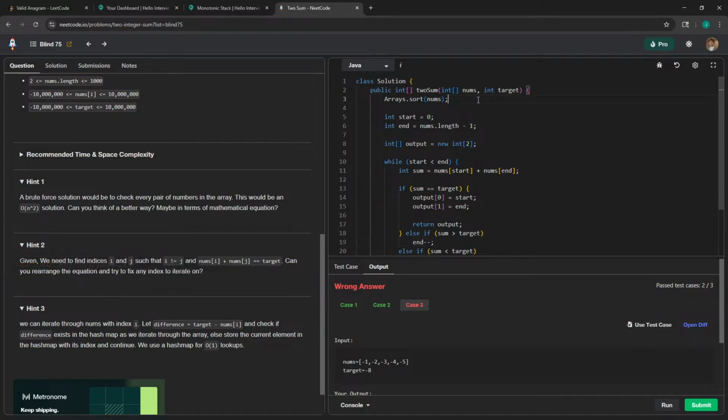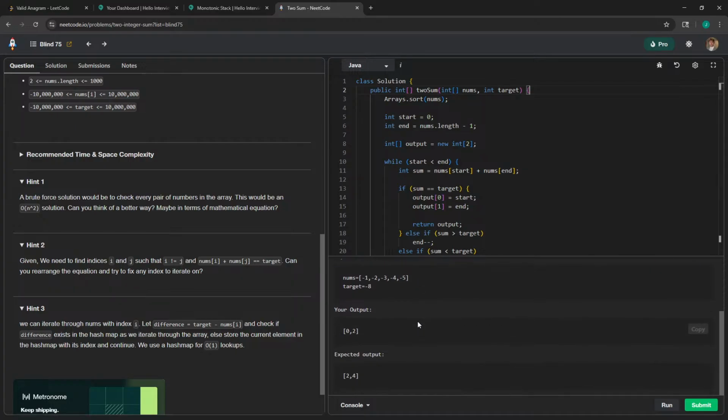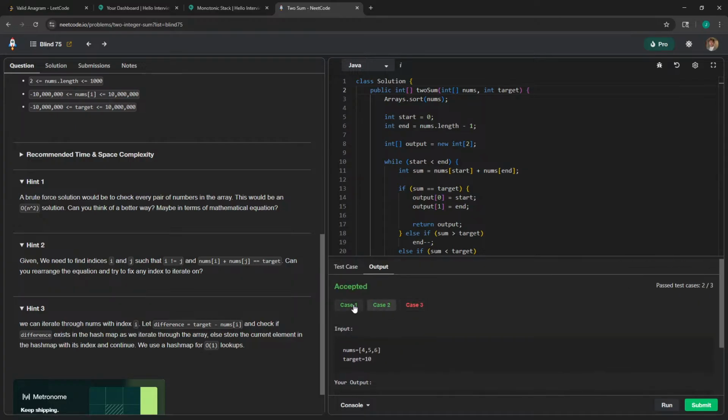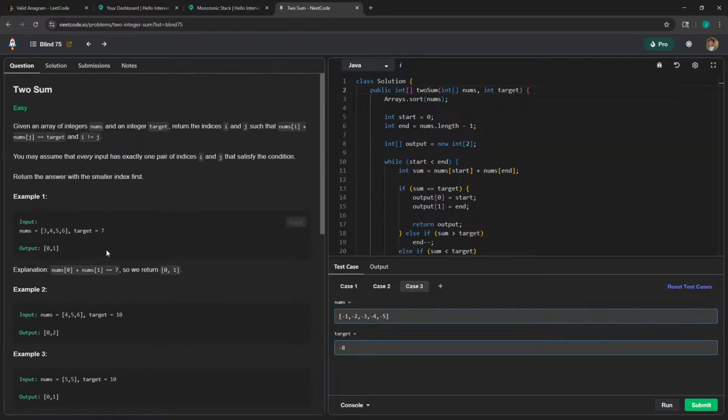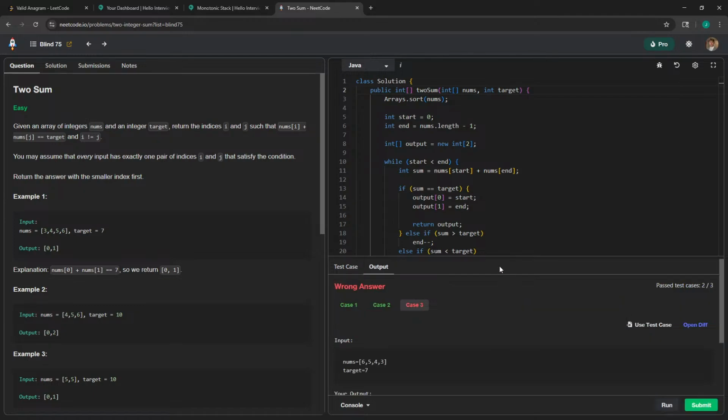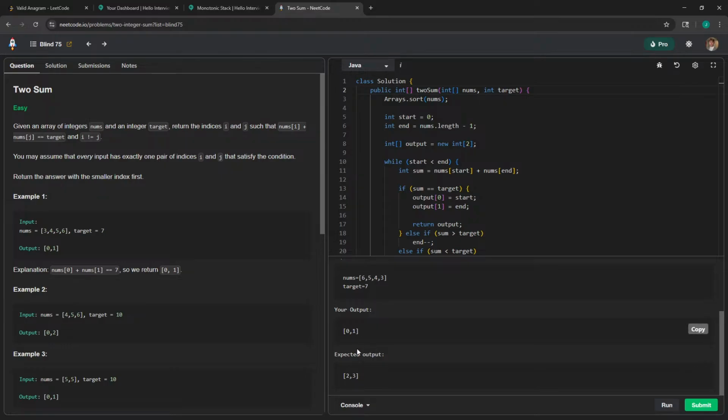But then not only that, we need to keep track of the indices. And so when we sort, it doesn't say that it's sortable. So if I were to add my test case in here again of 6, 5, 4, 3, it would actually not be correct because we didn't keep track of the indices.